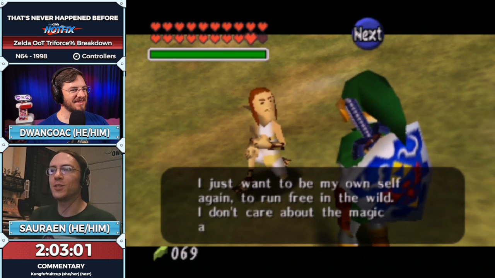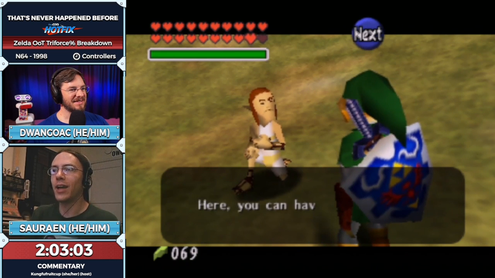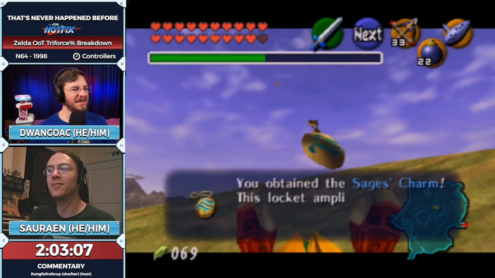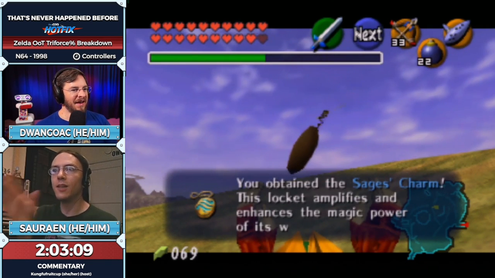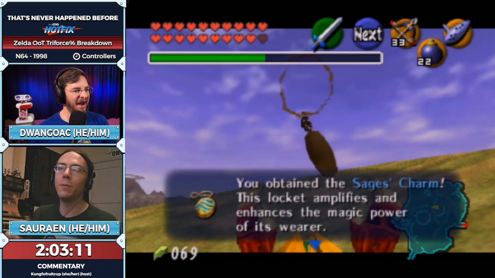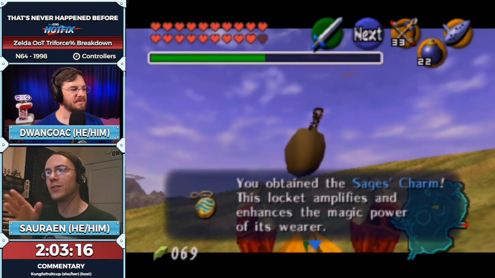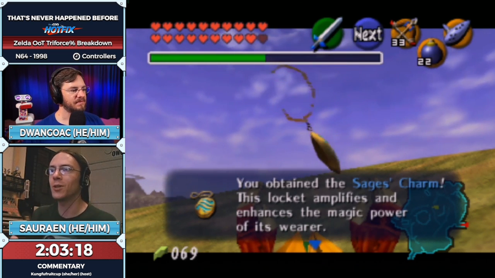And then, a reference to Breath of the Wild here, and of course the redemption arc of a person giving up their power. So this locket, the Sage's Charm, is made up, but the power that the Sage's Charm gives us is actual beta content. It's not left on the cartridge, but we'll talk about that in a moment.